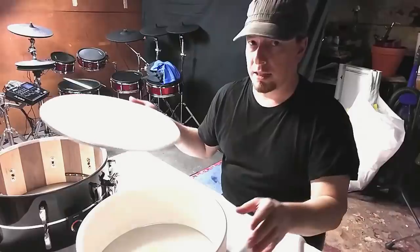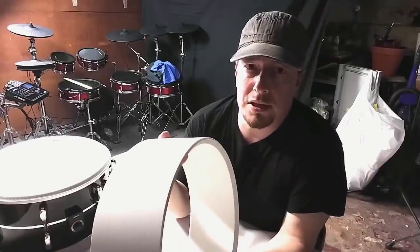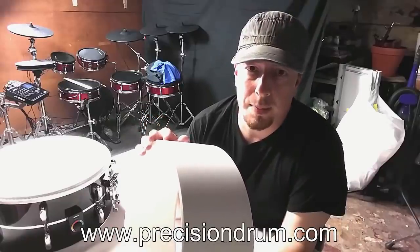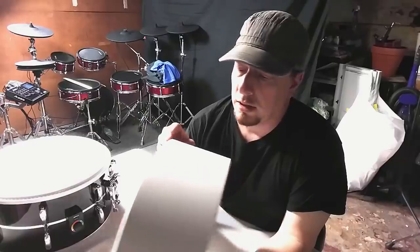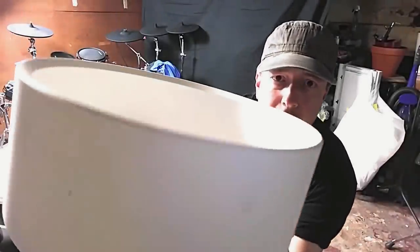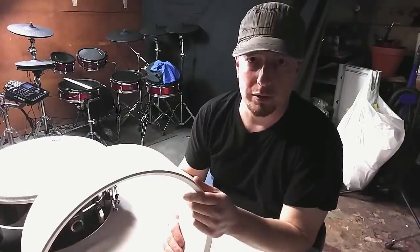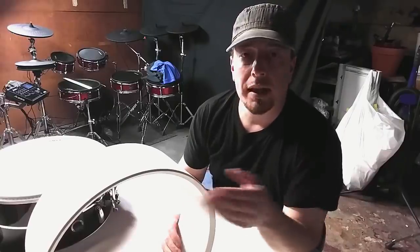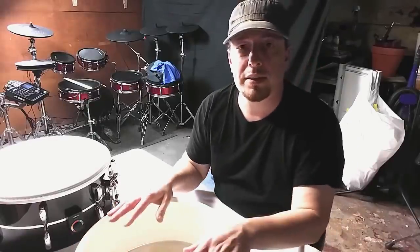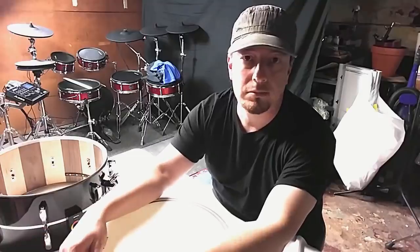Also, I mentioned I did a couple of things off camera. The other thing that I did off camera was I took this shell to the good folks at Precision Drum in upstate New York. Where I live in New Jersey is not too terribly far from Precision Drum headquarters. And George, the owner of Precision Drum, cut dual 45-degree bearing edges and a snare bed. And he did so while I waited, which was pretty cool. I wasn't expecting that. So thanks to the good folks at Precision Drum, I have a really good, very smooth bearing edge on both sides of this drum. And I think that is going to make this drum sound as good as can be expected.